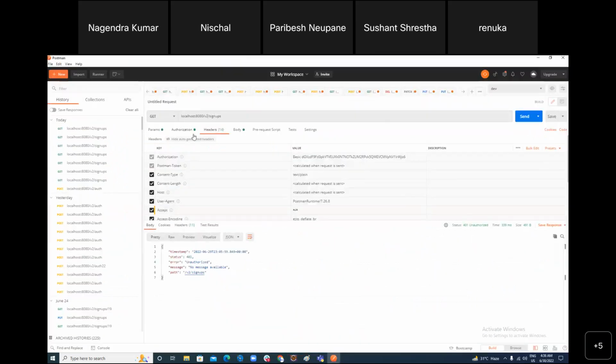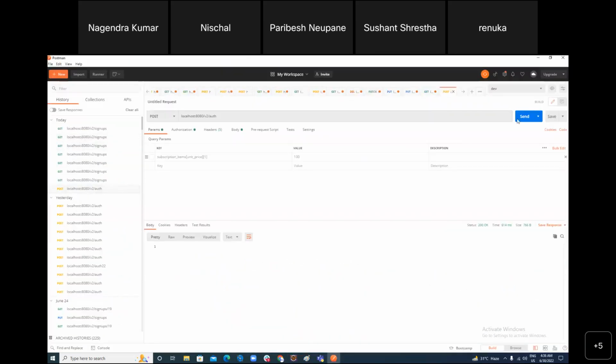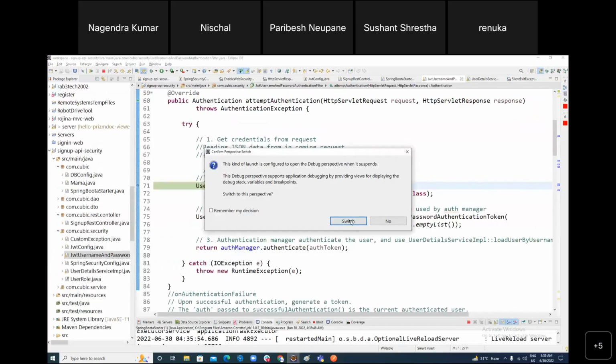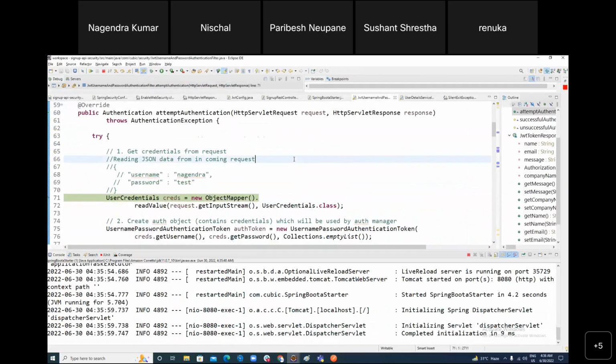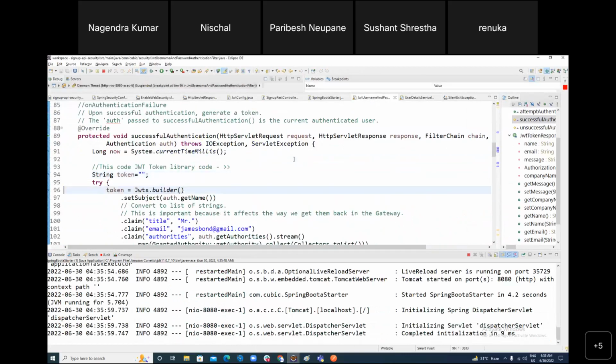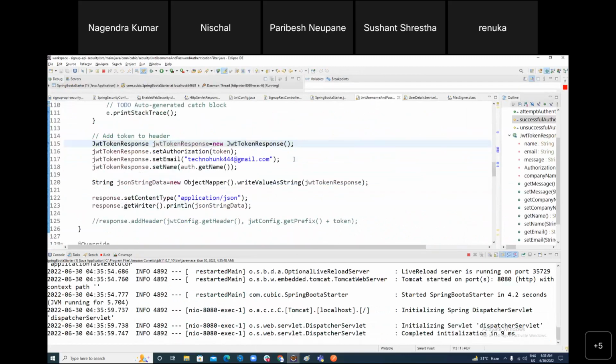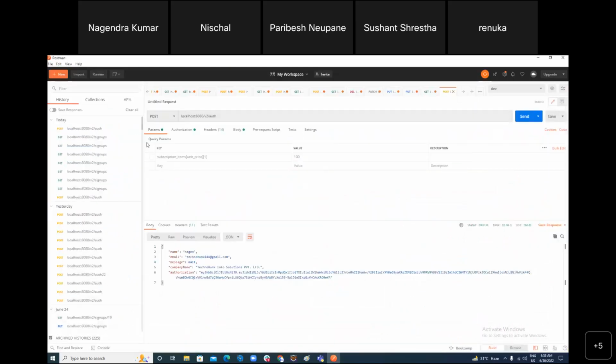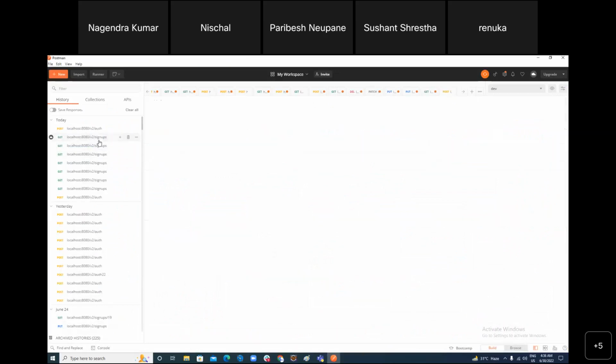What about in the post method? In the post method, it is coming. That's fine. Give me a second. It worked. But what about v2/signups? I'm doing it.